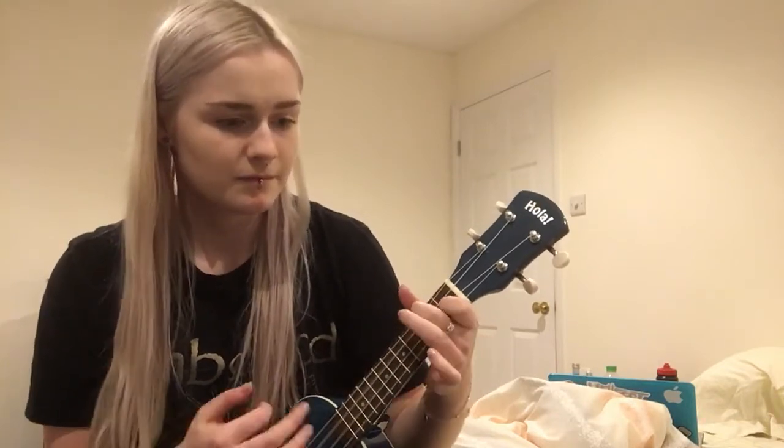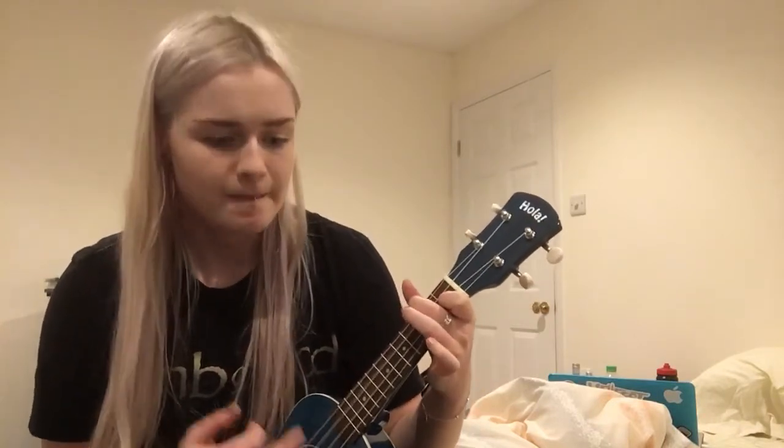Very similar structure again. So we do the same verse. We do it twice. I've done it once, but you do it again. So then we go back into the bridge. Ordinary world. And this bit will be the solo, I believe. You can play around with it as much as you like, but that's generally the whole structure of the song. I don't think I've left anything out.